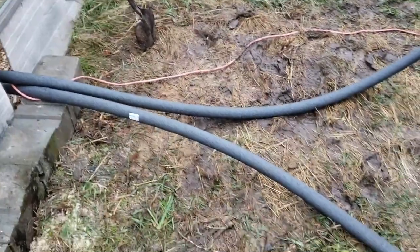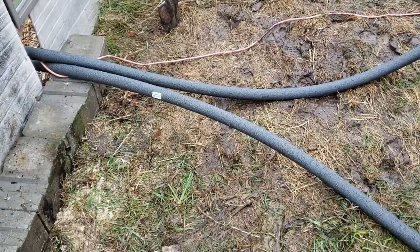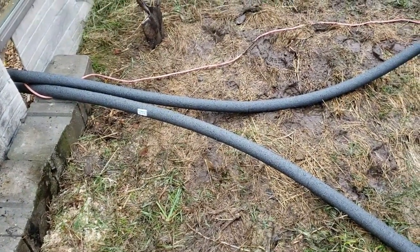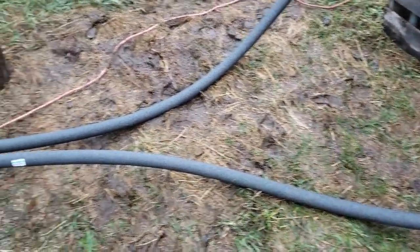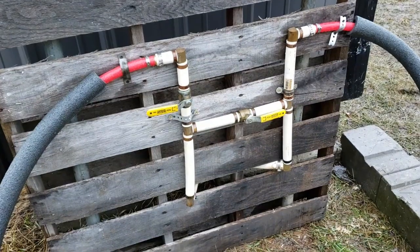Alright, well, we're all hooked up and insulated the outside lines here. I'm not going to dig the trench right now. The ground is still pretty frozen. I could probably chisel through it, but I'm just going to hook everything up for now and see how things work, and then we'll dig these in probably tomorrow.